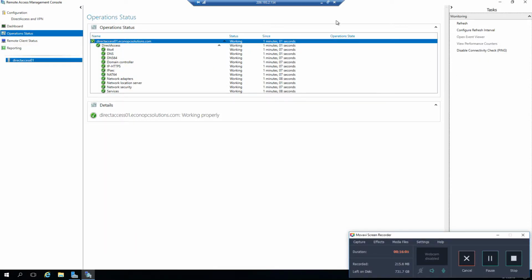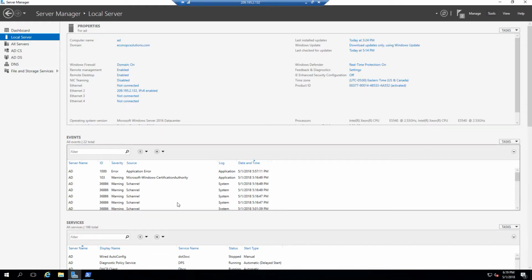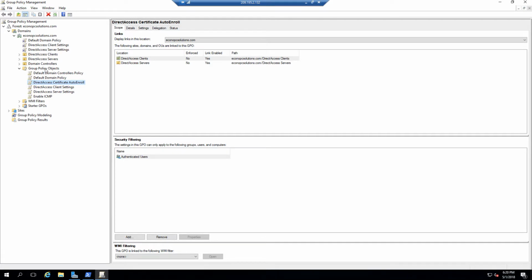So our next step is to go back into our group policy management. So we're going to minimize here. We're going to go to our domain controller. We're going to go to Tools, Group Policy Management. We've got just a few more policies we need to create, especially for our disabling of IPv6 for our clients. So we're going to click on New. This disabling will be IPv6 transition technologies. We're going to edit this policy.